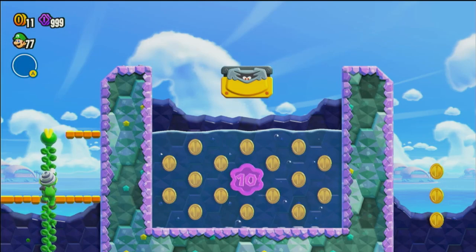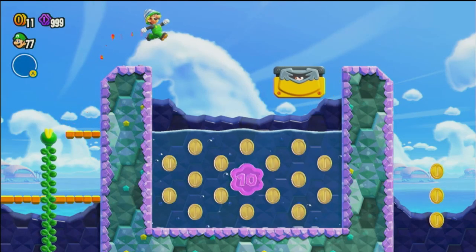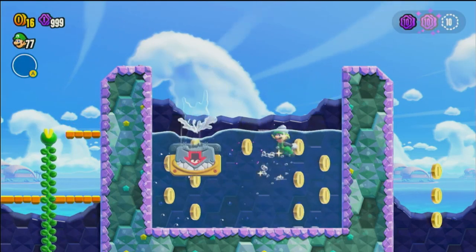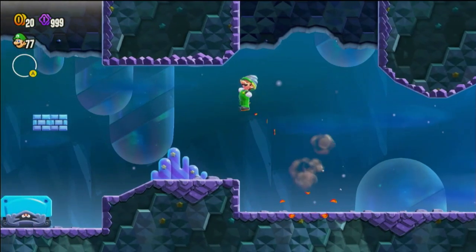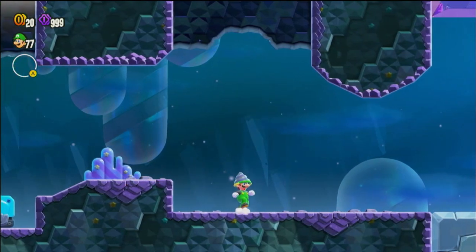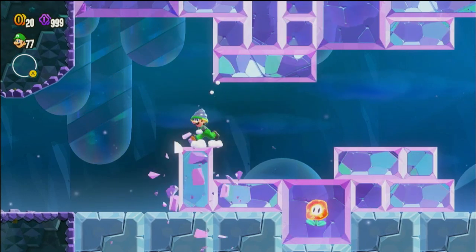Okay, we've got a 10 coin here. Okay, we got the first one. All right, just making sure. Go, go, go. There we go. I like how it ground pounds. Well, he sits inside the drill. That's cool. Oh, you can see Luigi's hair for a second there, too. A rare occurrence. Oh, okay, there's the Wonder Flower.